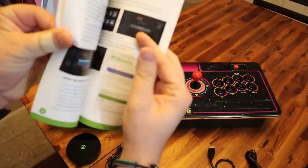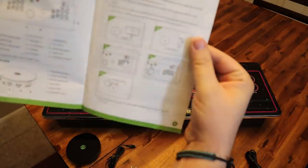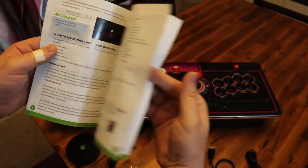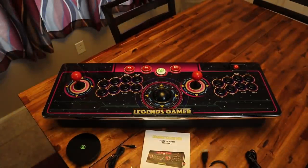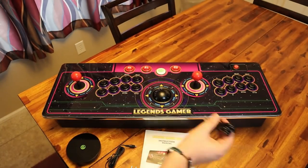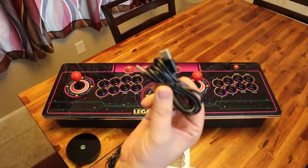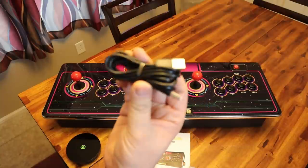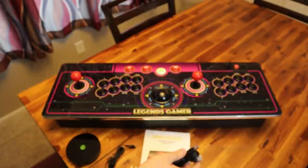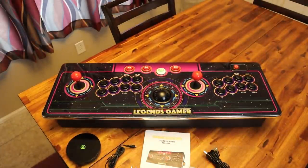You have a nice little instruction booklet to help you get started, get everything installed, get everything connected to the Wi-Fi and the internet, and how to do firmware updates. They did give you an HDMI cable to connect the core to the TV, but it's only a one-foot long cable. AtGames, you should have gone with a three-foot cable — one foot is too small. They did give you a three-foot USB cable to connect the core to the gamer for charging.